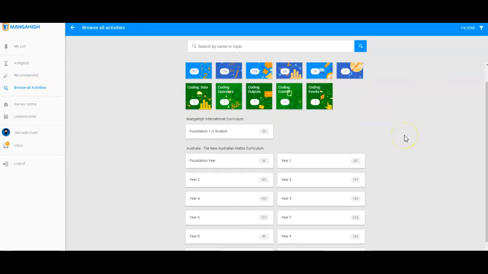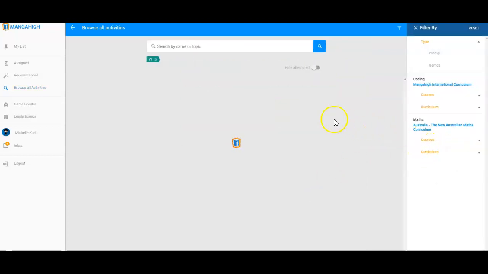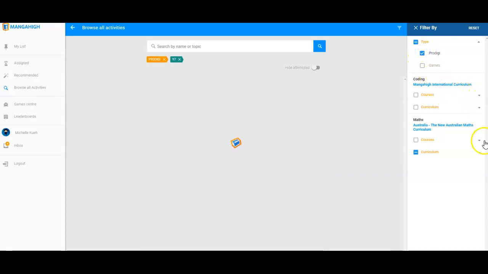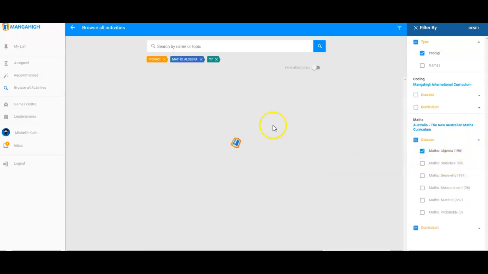So say, for example, they are working at year 7, they simply go through the curriculum, go through the contents and say, right, I'm only interested in looking at Prodigy activities or games activities, and they can go into the curriculum level and select year levels, or perhaps even specify which course they want to do.